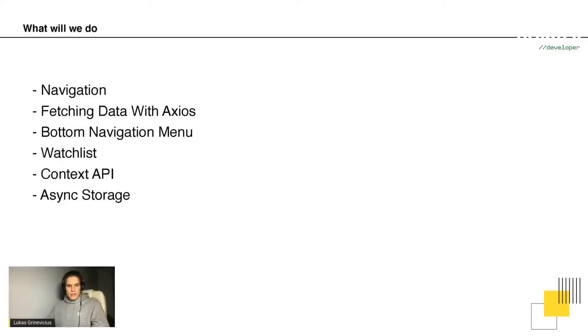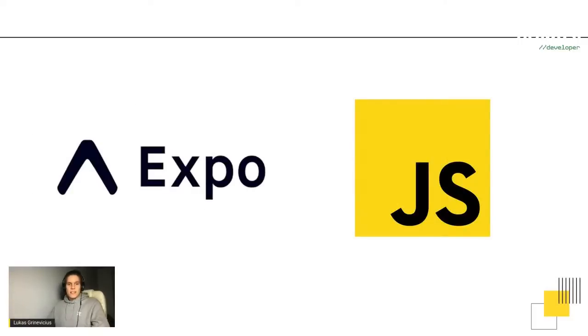Okay, next slide. In this build, we're going to use Expo and simple JavaScript because this is probably the easiest way to get started with React Native. And that's what I'm trying to showcase, how easy it is to start building small apps, building small components even with React Native. And this is probably the best way to showcase it and not confuse everybody with different technologies.